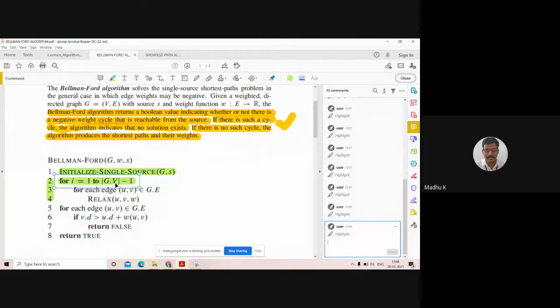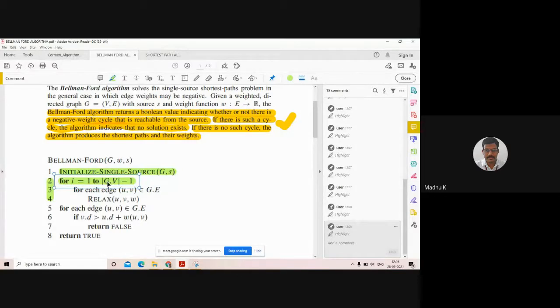What is its meaning? |G.V| is the number of vertices in the graph, and we subtract 1 because we want to exclude the start vertex.